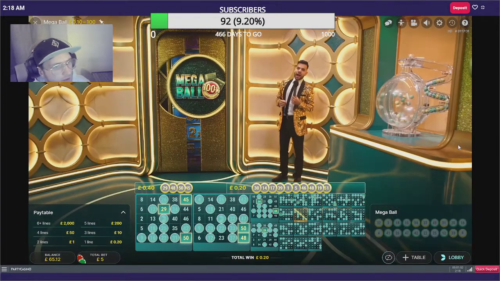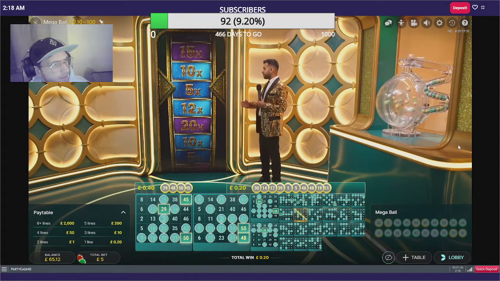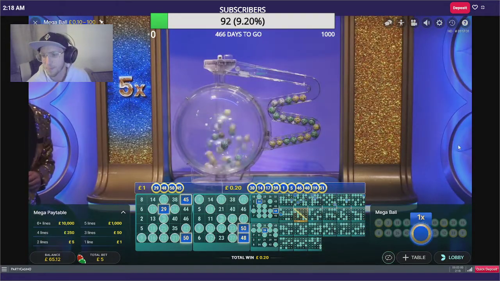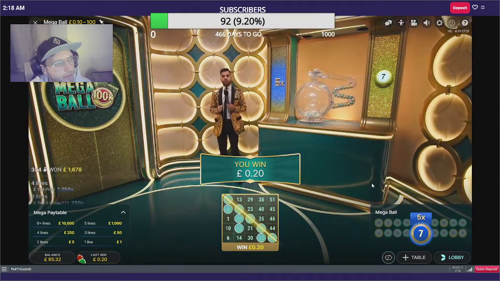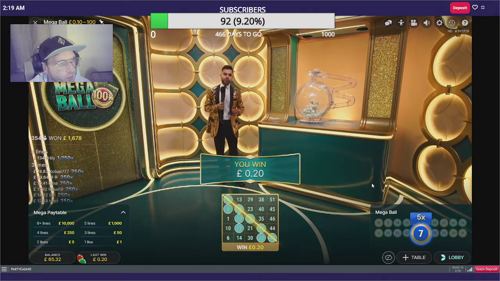Alright, you know what time it is, ladies and gentlemen. It's time. See the multiplier. 5x, the first one out of 10 rounds, ladies and gentlemen. First 5x is actually appearing. With a 7 Mega Ball, legend, really, four completed lines. 7 winners with 3 lines, 103 winners with 2 lines. Enjoy, betting time is yours.